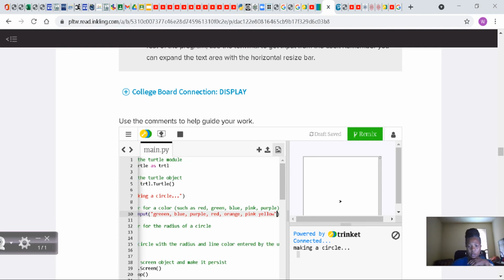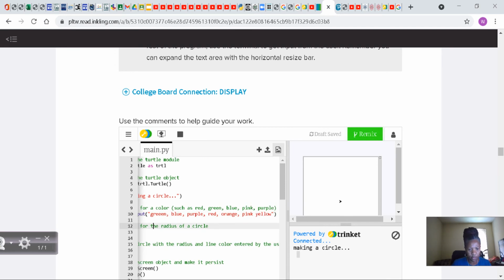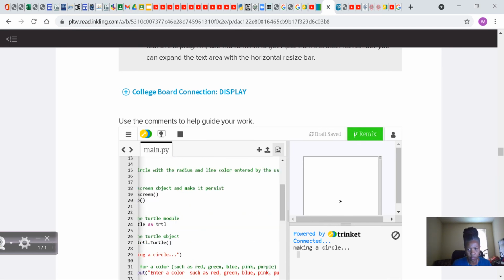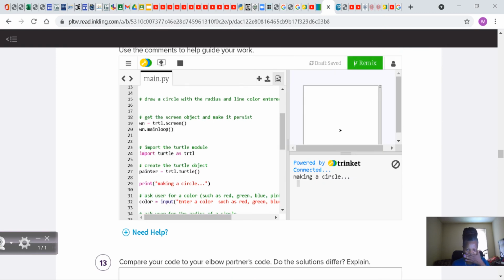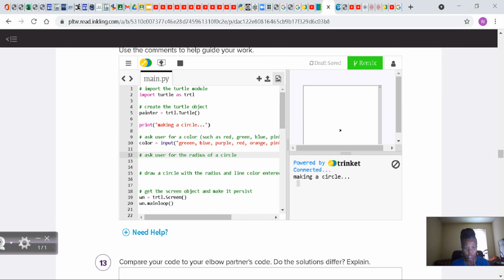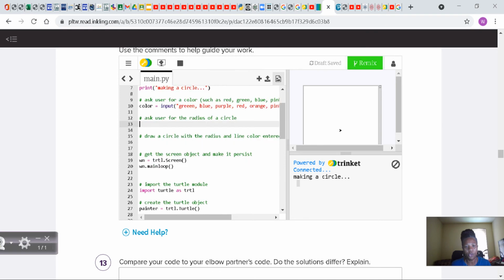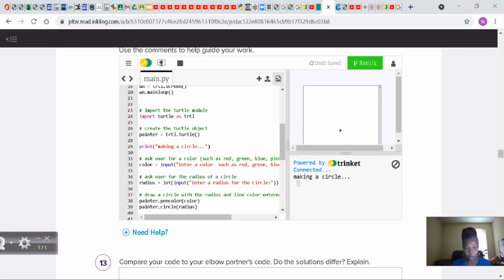Okay, so that's the color. All right, so now here it's saying ask user for the radius of a circle. So here we want to type, and I cannot remember all these, radius equals input.